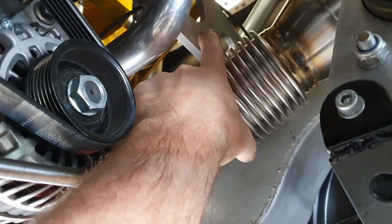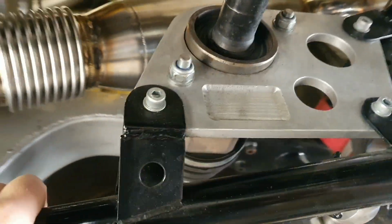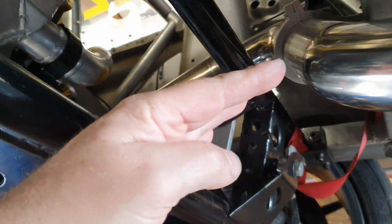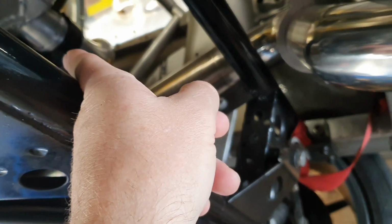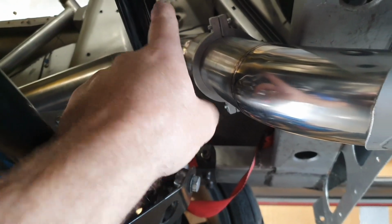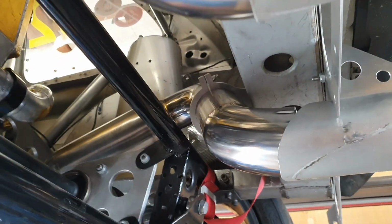Looks like there's heaps of room. In some places there kind of is. In other places, like sneaking under here without having too much of an angle, because you've got to go over the top of the CV joint there. There isn't a lot of room, because obviously the more you stand that vertical to get more clearance between the bit in front of it and the bit behind it underneath it, the taller that needs to be, and the longer the pipe needs to be, and the more weight and the more resistance to gas flow and all that.